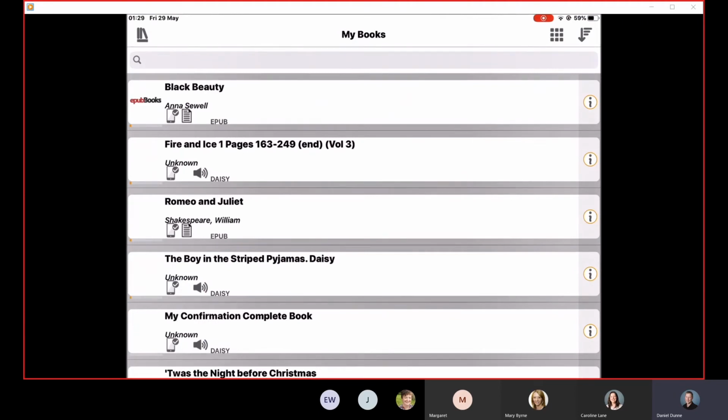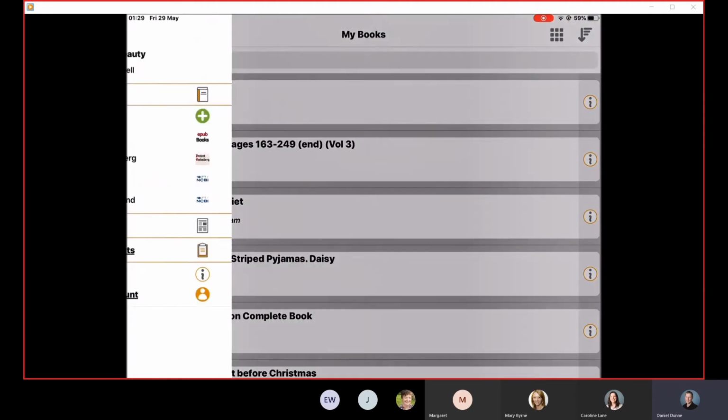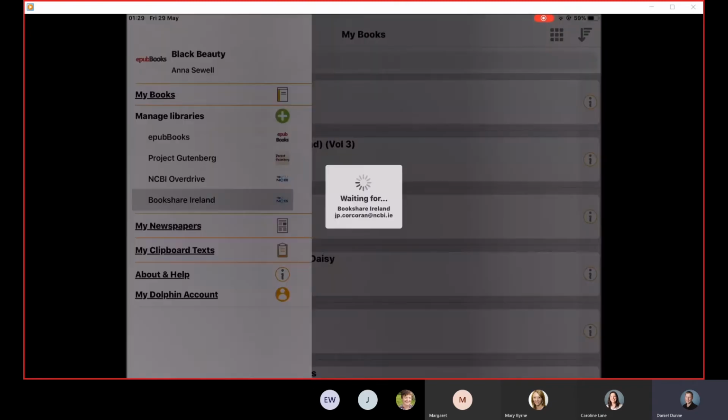So I'm just going to load the Dolphin EasyReader app here, and I'm going to go to my Bookshare library.